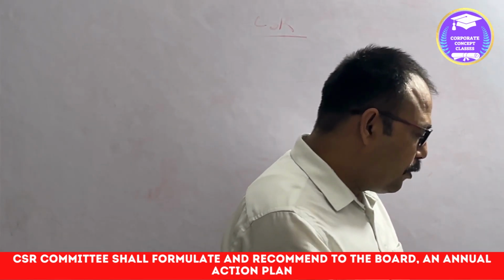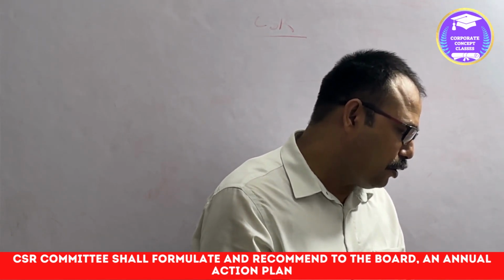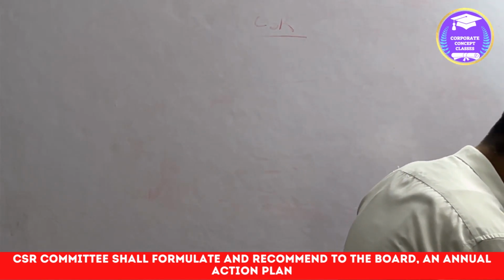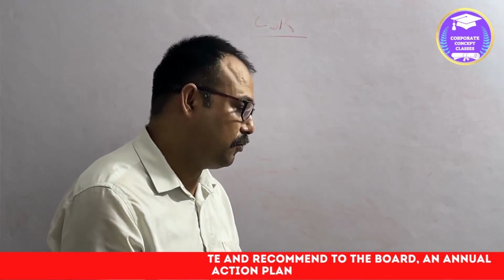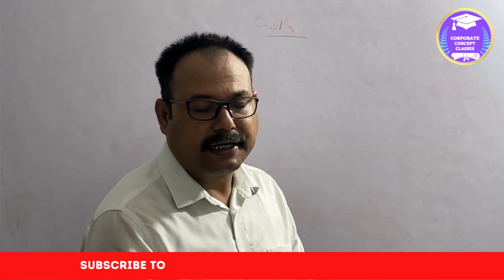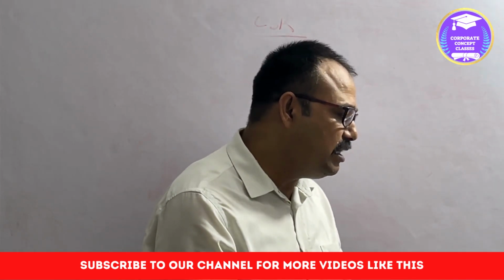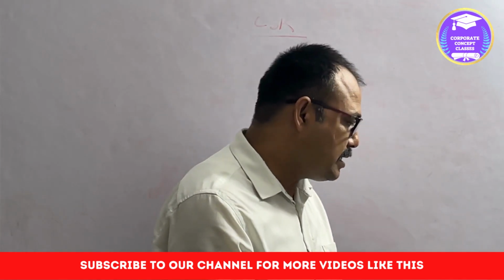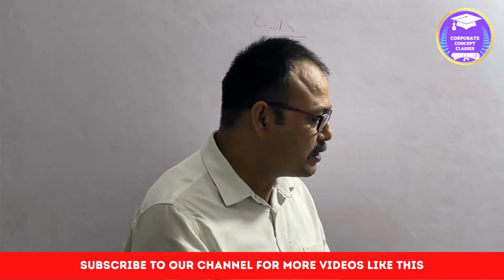And for a foreign company, net profit means the profit of such company as per the profit and loss account prepared in terms of clause A of sub-section 1 of section 381 read with section 198 of the Act. CSR expenditure, rule 7 of the CSR Rules 2014. We know that it is also provided in the Companies Act that at least 2% of the average net profits of the company made during the 3 immediately preceding financial years. In case the company has not completed 3 years, in such a case, during such immediately preceding financial years, in pursuance of its CSR policy, this amount will be CSR expenditure.